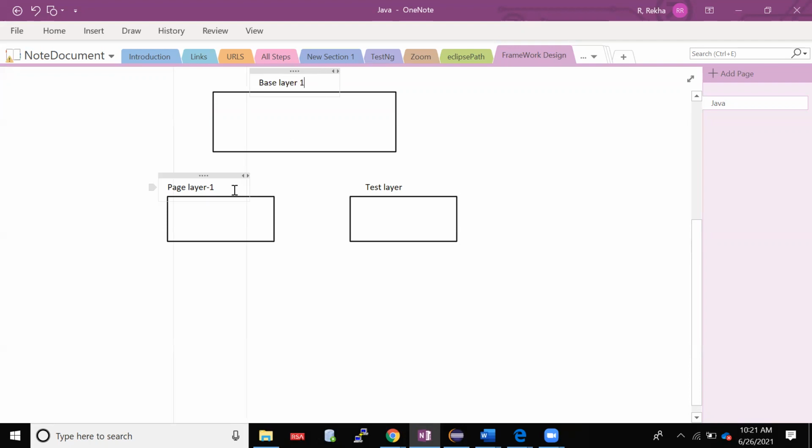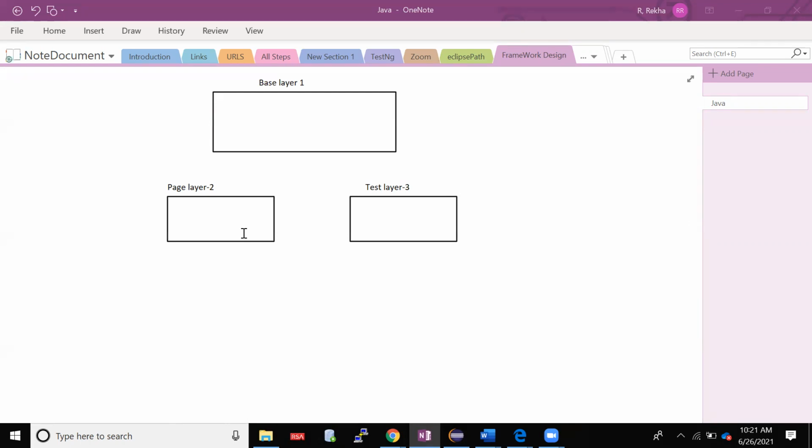I'll just give it as 1. This I'll give it as 2. This layer I'll give it as 3. So base layer, page layer, and test layer.